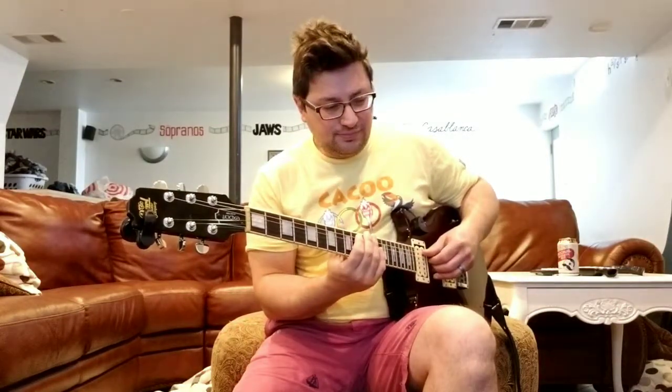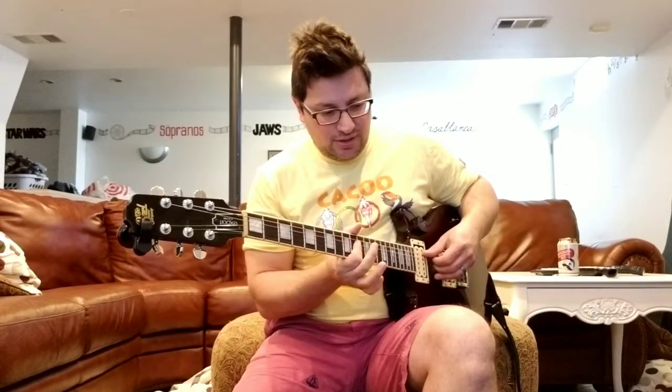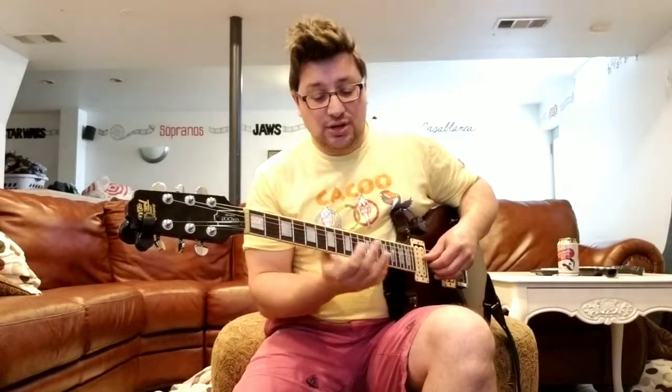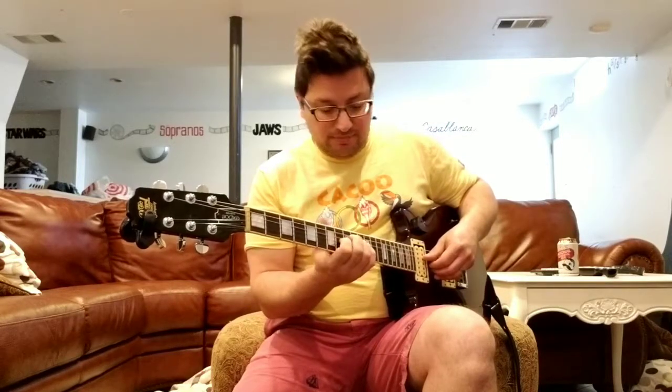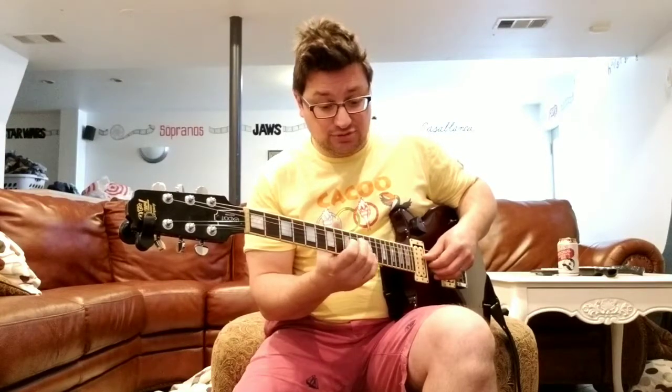Alright. So, 10th fret to 12th fret on the A string, 10th fret on the D string, and then you go from minor third to major third. That would be 8th fret to the 10th, to the 9th fret on the G string.